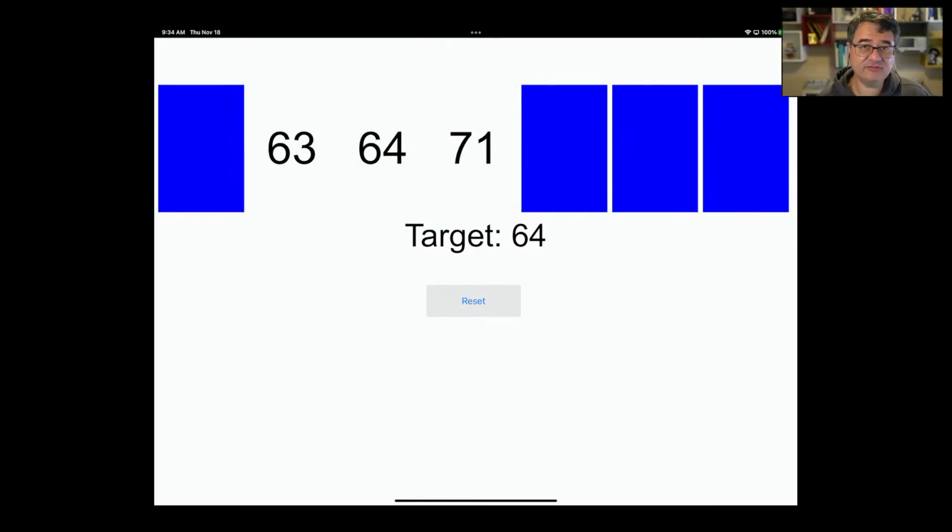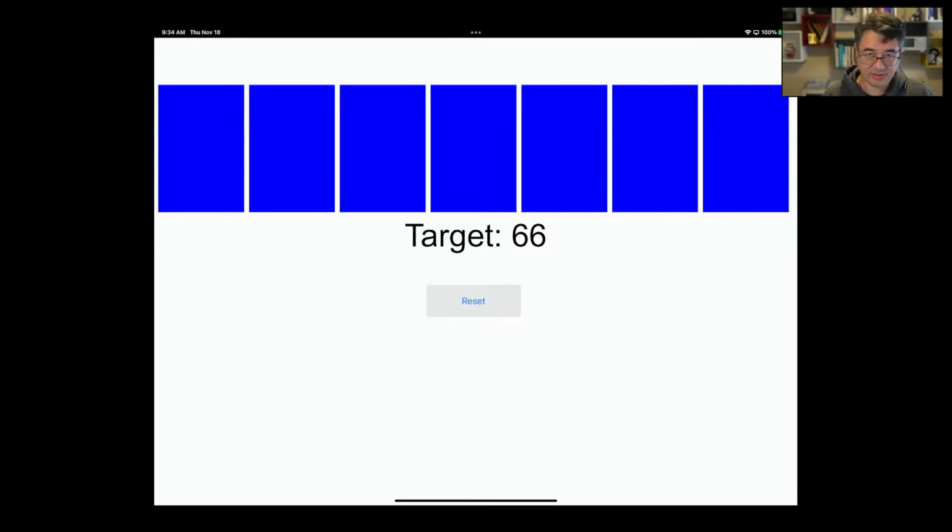So with an array of 7 numbers, what's the most number of tries that it'll take for me to find what I'm looking for? 3, right? It'll take at most 3. With the unsorted array, it could take as many as 7. I could start at the beginning and then go all the way to the end.